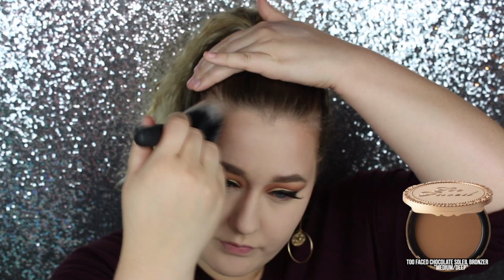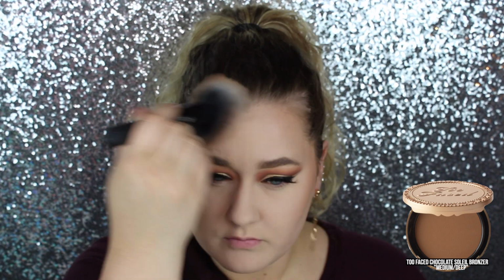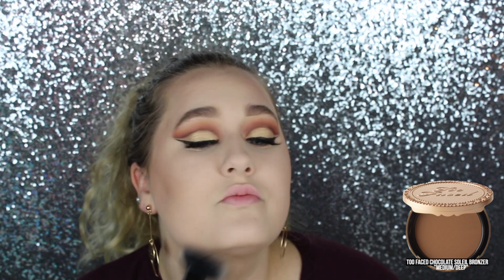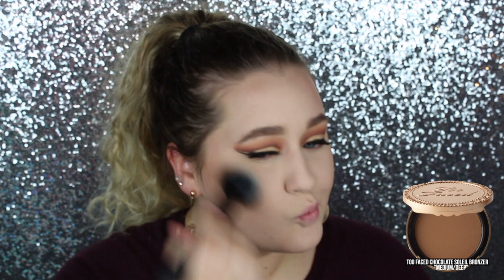So now going in with my Too Faced Chocolate Soleil Bronzer, I am going to apply this around the perimeter of my forehead, around my jawline, and the cheekbone area. I also am going to contour my nose. This is something new that I'm trying. I know that it's not a new thing because people have been doing it forever, but I've never liked the way it looked. So the past couple weeks I have been trying it out every couple days just to see what it looks like, and so far I've been a fan of it. Don't know if I'm going to continue to do it, but we're just testing it out and seeing how it is.